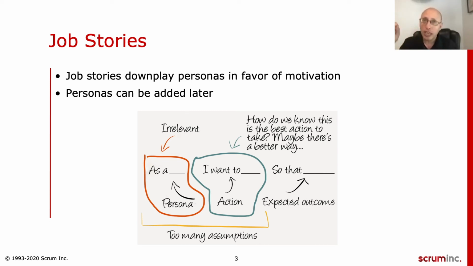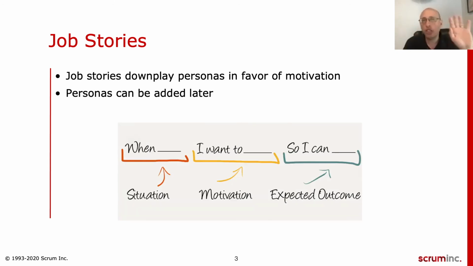Now, the truth is, when it comes to the actions, a lot of times, and this is where the freedom notion comes in, we don't know what the best action to take is. So again, we really want to look at motivation because the action itself may be too specific. So what does the job story look like? Here's how it's phrased: when blank, I want blank so I can blank. So that expected outcome is still there. The difference is now we're changing, and remember the want is still there, but we're changing it to the motivation behind the want. So it's not I want X, it's the why of why I want X.